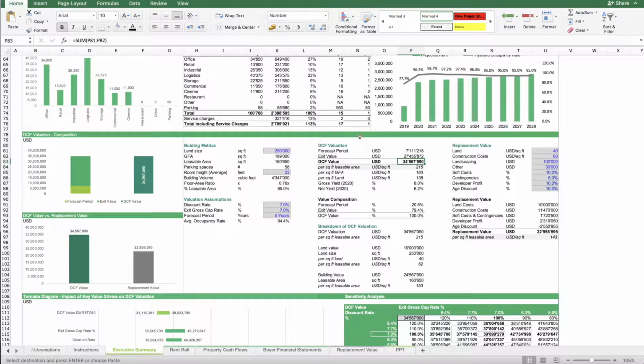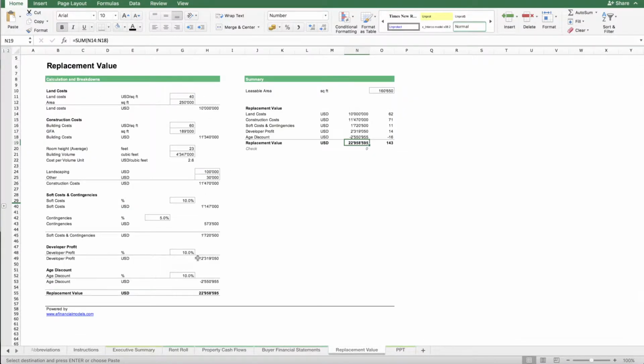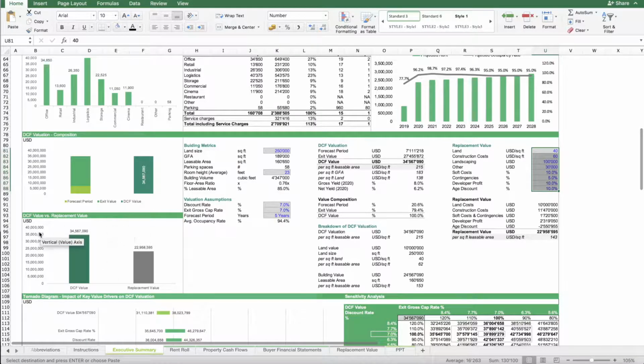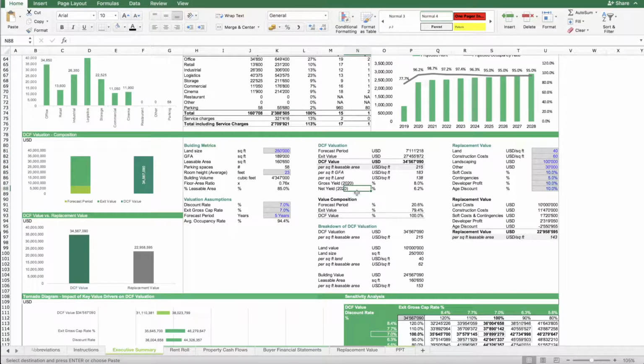Then the first step is to compare the result of the DCF value with the replacement value. For this, we have here a model where we can estimate or set all the parameters to determine the replacement value. You will find the calculations here. This part is more detailed, and this part on the right is the condensed version that shows the components, which you will have to adjust until it makes sense and applies to your situation. And then you have this chart here where you can compare, and you'll need to think about the question why the replacement value is higher or lower than the DCF value. Does this make sense or not? This type of analysis helps you to figure this out.